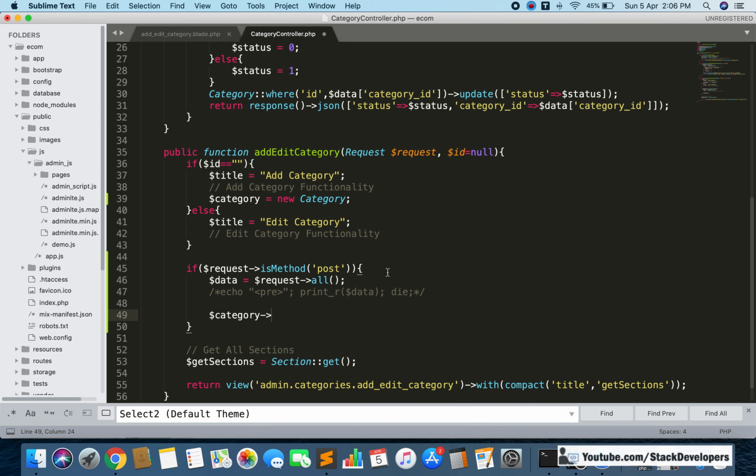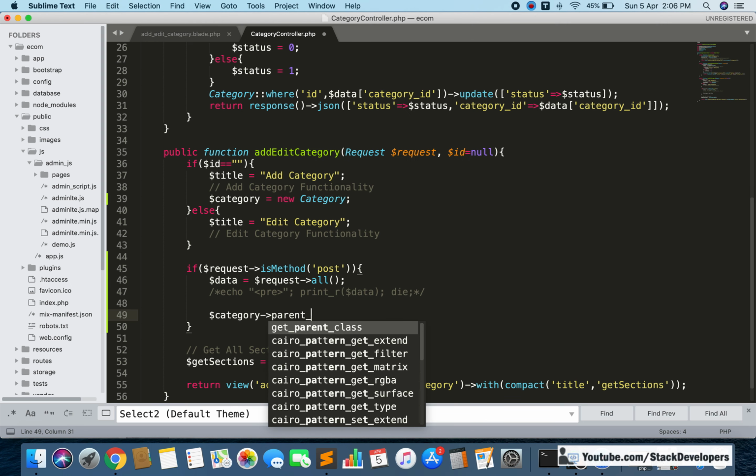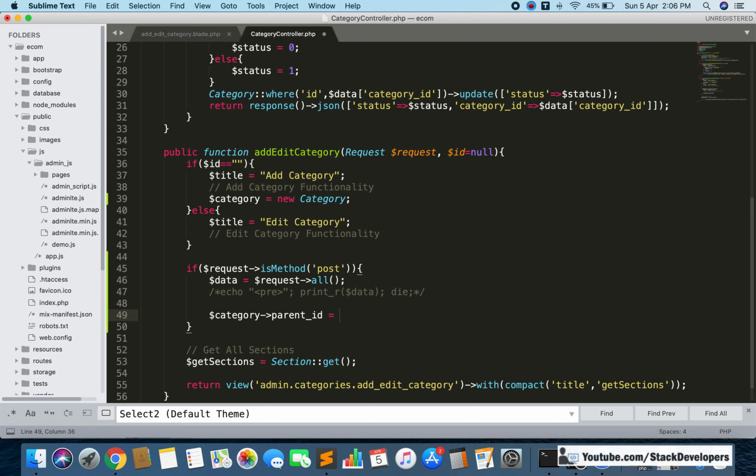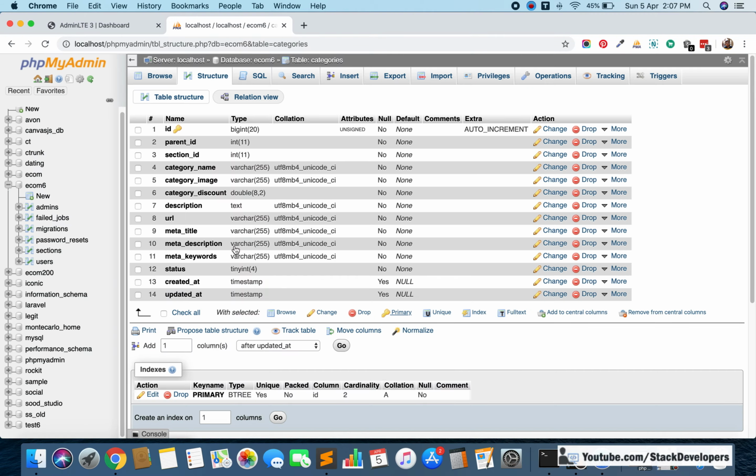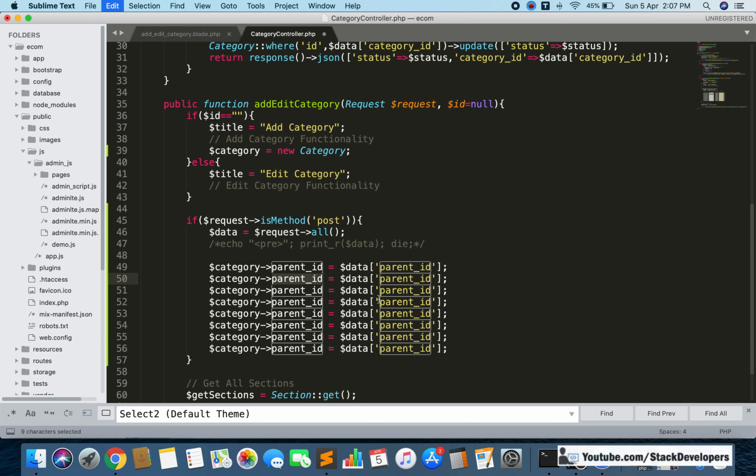First of all, we will pick all the columns here, parent id, and all the data we can save it like this. So we can simply copy paste the data here like this.